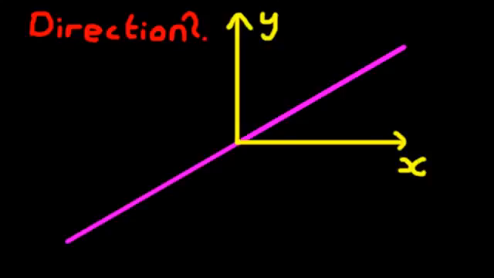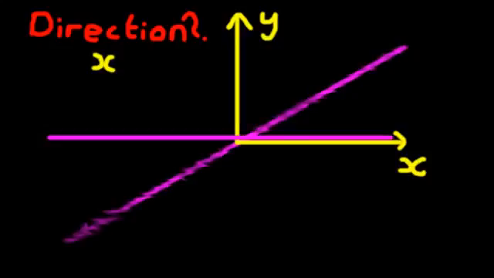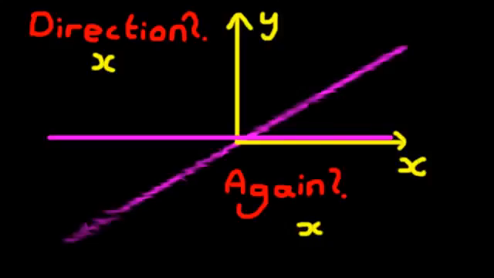Okay, so we've talked about collapsing a wave function, so let's collapse this line. When we measure what direction the line goes in, x or y, the line will collapse into either x or y. For ease, let's say it collapses into x. And if we measure again, we will always find it in the x direction and never again in the y direction. The state x cannot collapse into the y state. But from the original line, we could have had it collapse into the y state and never have found the x state ever again. So let's go back to the original line.